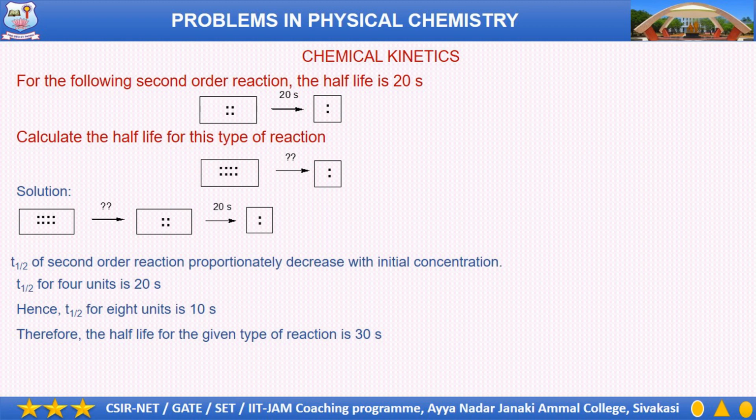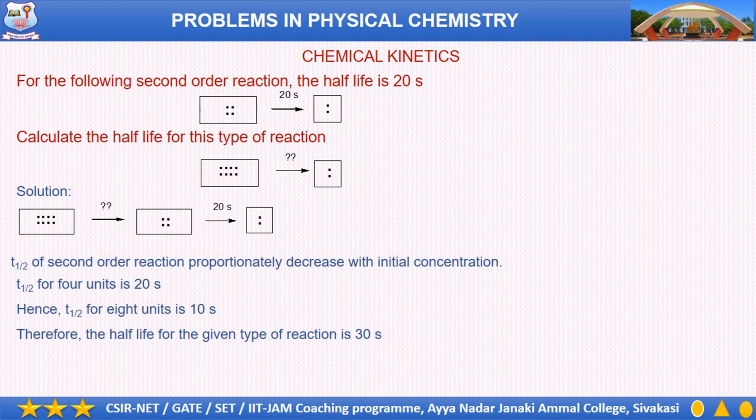Just the half-life period is required. Rearrange this. How to rearrange this? 8 would be converted into the half-life period. Therefore, it should be converted into half of the amount, 4. This 4 should be converted into 2 units. Some problems may be extended to 1 unit, and some to 16 units. What is the total time taken? This is the total time. Therefore, you can't directly convert this. First, find the time taken for this, and the time taken for this. Sum up, and you would get the answer.